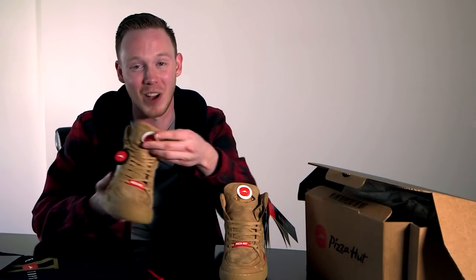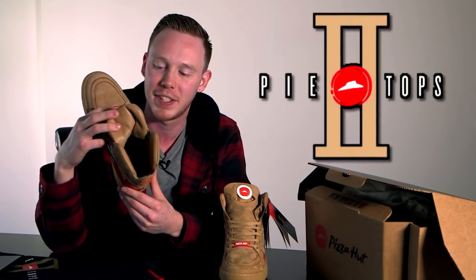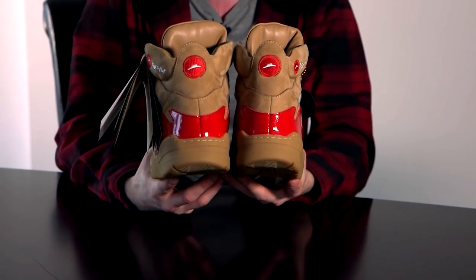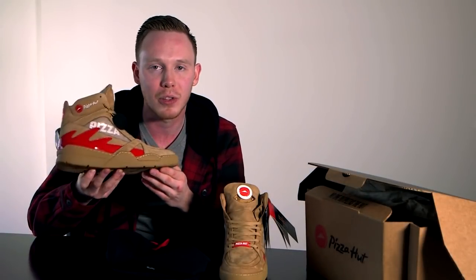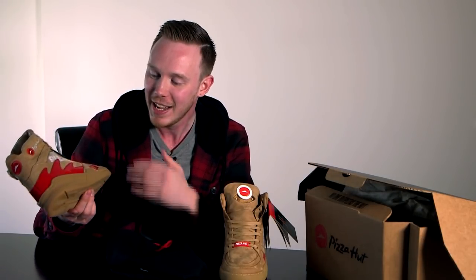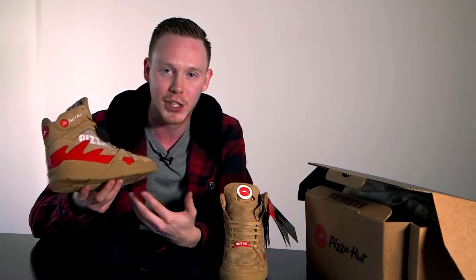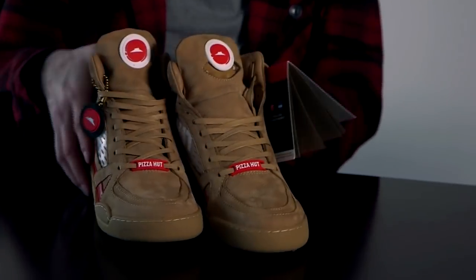Thank you Inside Edition for that — this is awesome. Inside the shoe you've got a premium leather sock liner that's really plush and soft. There's also a black insole that says 'Pie Tops No. 2,' the same logo as on the dust bag and top of the box. Moving around to the back, you get more of that beautiful leather and patent leather, with the Pizza Hut logo at the top of the heel. The midsole and outsole are one piece, stitched to the leather upper, so it's probably going to be pretty durable. When you hand-make a shoe, you're hand-doing the gluing and stitching, making sure everything is great quality and will last a long time.